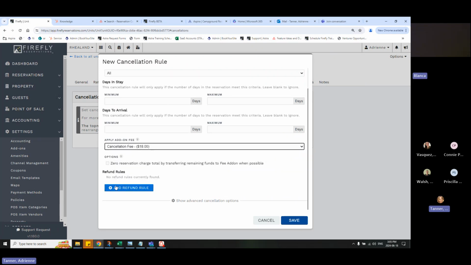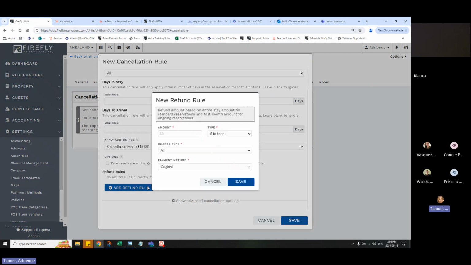And then if we scroll down a little bit, we have our add refund rule here. Now, I'm assuming most people don't want to give the $3.50 or $5, or whatever you charge for your reservation fee. I'm assuming you never want that to be refundable, and we want to make sure our clerks don't make a mistake and accidentally refund it. So I'm going to add a refund rule, and I'm going to say that I'm going to refund 0% of my reservation fees.